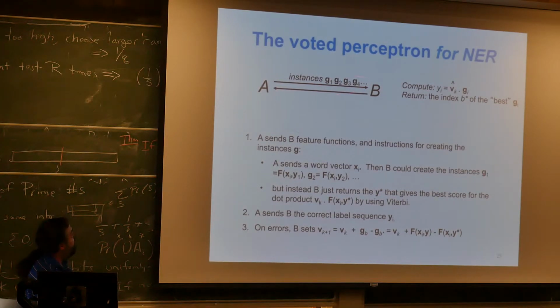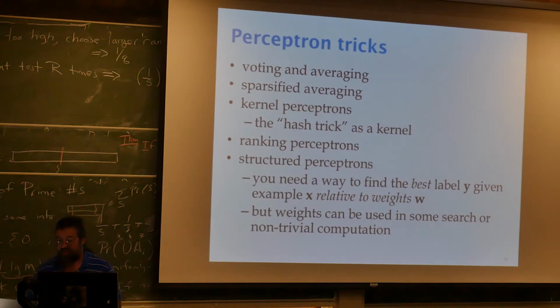In principle, mathematically, we're ranking these pairs, where each pair is a word sequence and a label sequence, right? But in practice, I don't have to send this long sequence of possible candidates. I just have to send you the original word vector X. You never generate all those. You just tell me what you think the best one is by finding the highest weight path, right? And then I tell you what the right one is. So all the information that gets sent back and forth is actually small. Again, this expensive-looking operation of finding the optimal pair is something you can do efficiently. Okay, so the update's all the same, and you can make similar tricks.